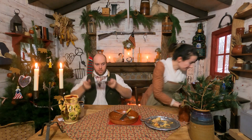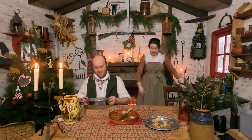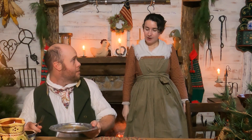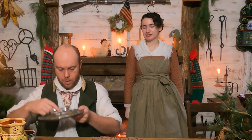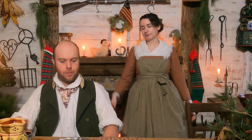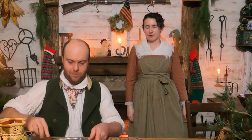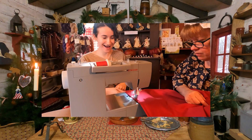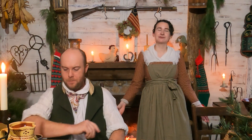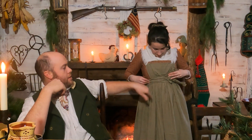Ron got me an electric sewing machine. Do you see my new apron? I made this apron on Christmas morning because I was so impatient — I actually asked Ron if I could open the present Christmas Eve night. I was so excited I immediately made an apron, and Ron helped me because he taught me how to use a sewing machine. I felt like a Victorian experiencing a sewing machine for the first time. It changed my whole world because I'm so used to hand sewing. She did the pleats — all pleated and it turned out really nice.